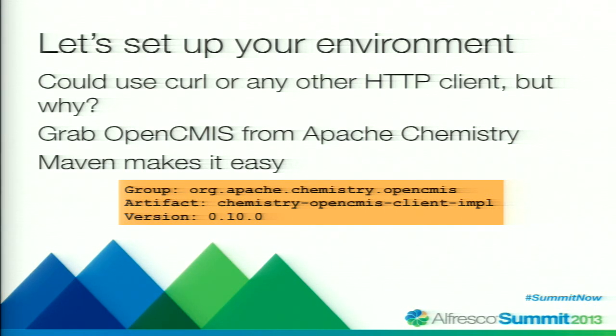Here's another. When I put this presentation together, I tried to think about the most common stumbling blocks that people have. I'll go to Stack Overflow, and people will be saying they're doing an HTTP post with an HTTP client against Alfresco, making Atom Pub REST calls, and having trouble. My first question is: yes, you can do that. You can use curl or any HTTP client you want to make calls against Alfresco or any other CMIS server, but do you really need to, and do you want to?